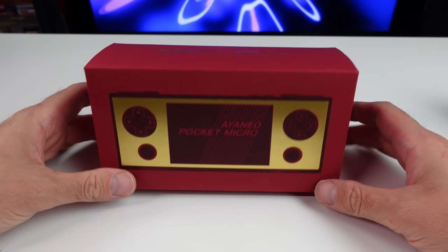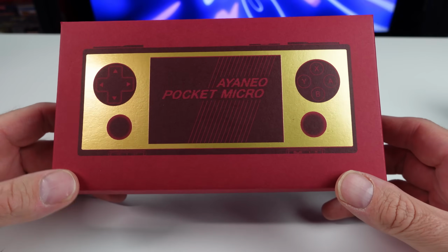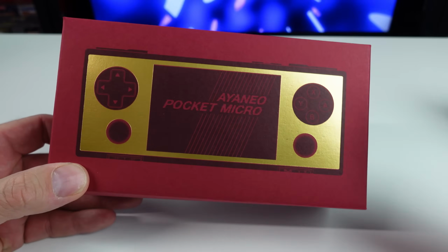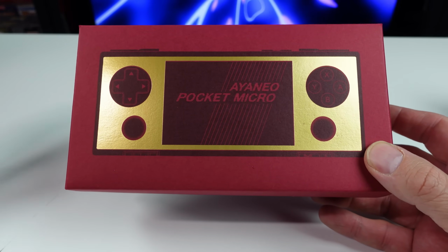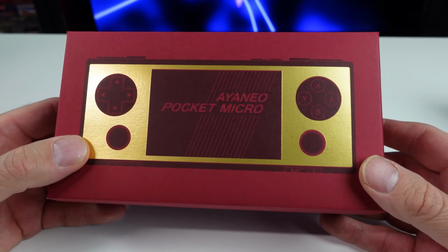So I've got a quick one for you today. The AYANeo Pocket Micro. This thing was sold, I believe, on Indiegogo, one of those crowdfunding places. I think AYANeo, that's where they typically sell most of their stuff, and then it floats out to everywhere else. And that's why I'm reviewing it now, as plenty of companies are selling this thing.